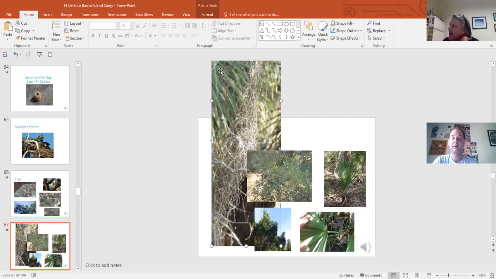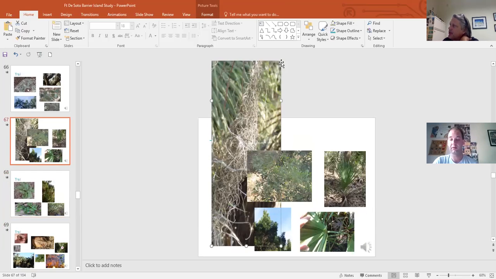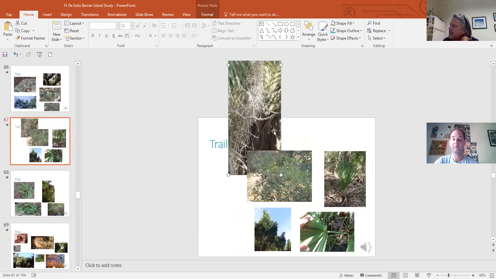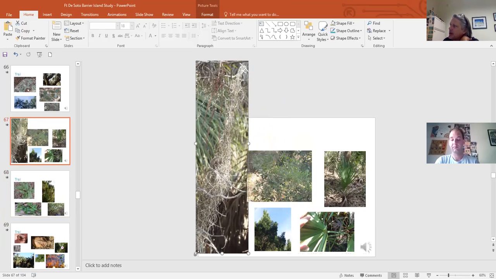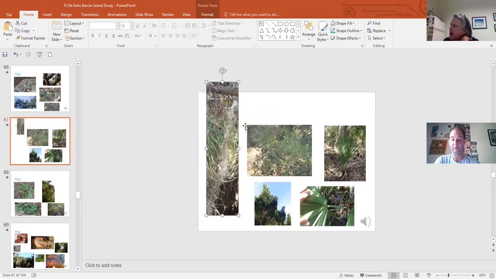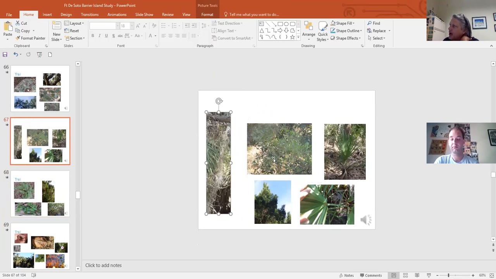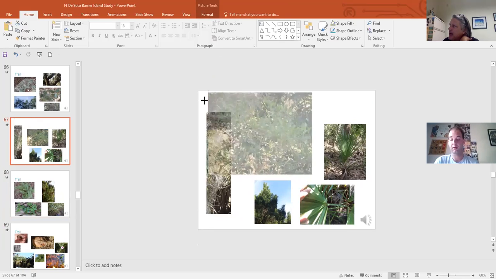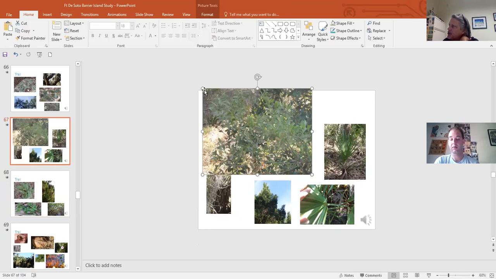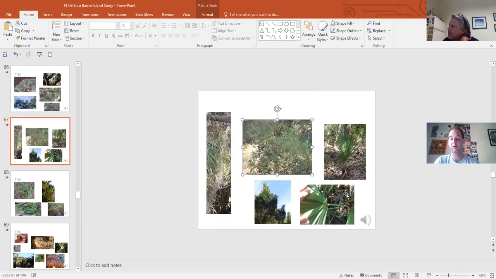Here's your other bromeliad, the Spanish moss. Spanish moss is different from the air plant. Notice, see how long and stringy it is compared to the air plant, which is more like a ball. Here's the wax myrtle. It's very shiny. I don't know if you can get that off this picture, but it's got a waxy coating. Different types of palmetto, sawtooth palmetto.